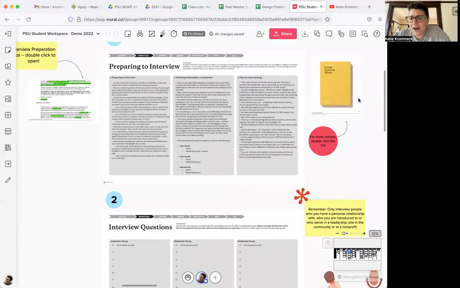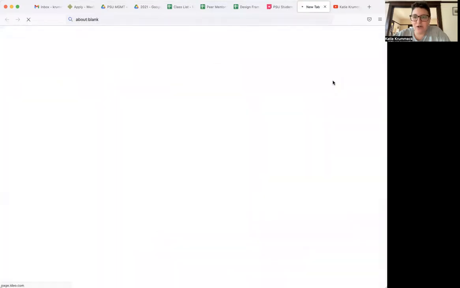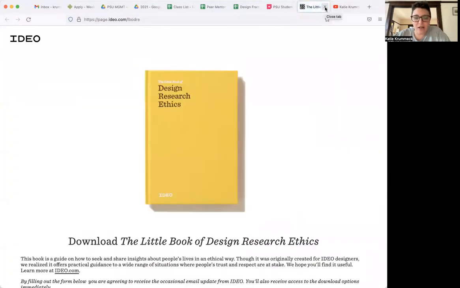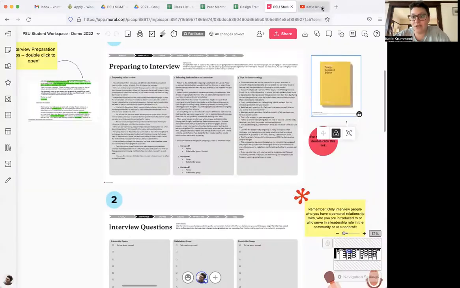The Little Book of Design Research Ethics, which is put out by the design firm IDEO, is one of your assignments for this week. You can double click here and it will open as well. This is a good resource for helping to make sure that you're level setting in terms of how to approach these interviews.